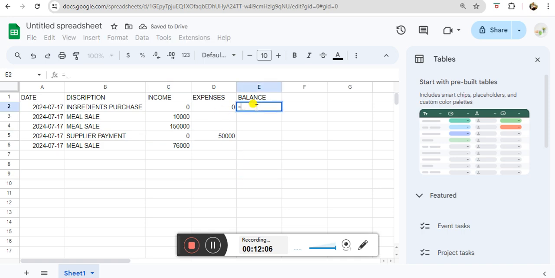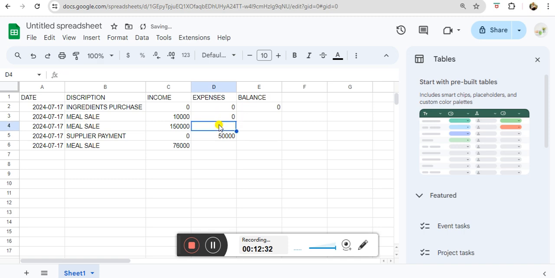So calculating our balance now, it will be income minus expenses. We didn't make any expenses today. So here too, meal sale, we didn't spend any money here.